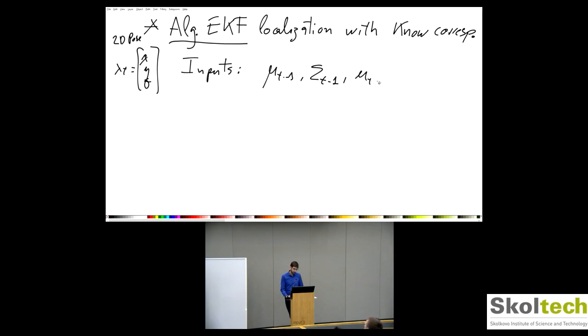We are going to execute an action. We are going to make an observation, right? And these are the new things. We are going to have a map, so we must know the location of all these landmarks. And we also need, for each instant of time, the correspondences between all the observations and the landmarks that they correspond to, right? So this is part of the input. For now, these two things are new things that we're introducing to the EKF algorithm.